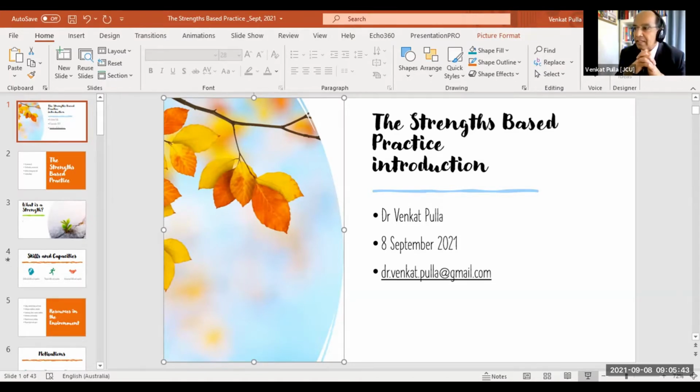When we talk about strengths of people, we are talking about the ability of individuals, which means intellectual skills and capacities, and also the physical skills and capacities, and also the interpersonal strengths. Now, where do we find these strengths? Normally, we find them in family, extended family and friends, colleagues, neighbors, networks, community, cultures, customs, traditions, and a whole heap of things. So how do we figure them out? How do we utilize them? And what do we call these things? We call them resources in the environment.